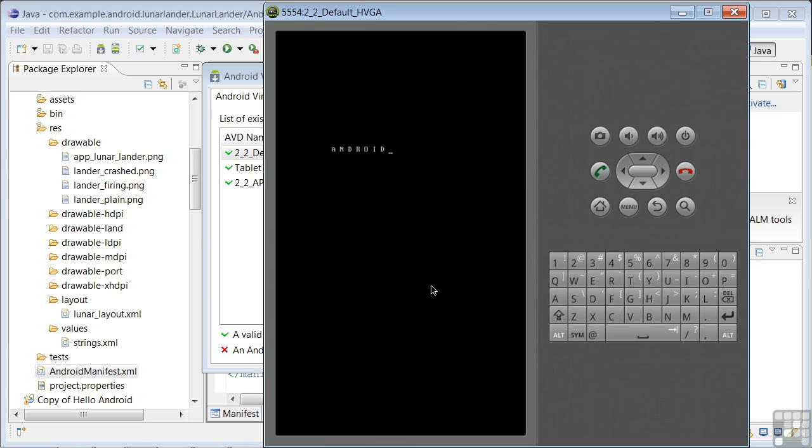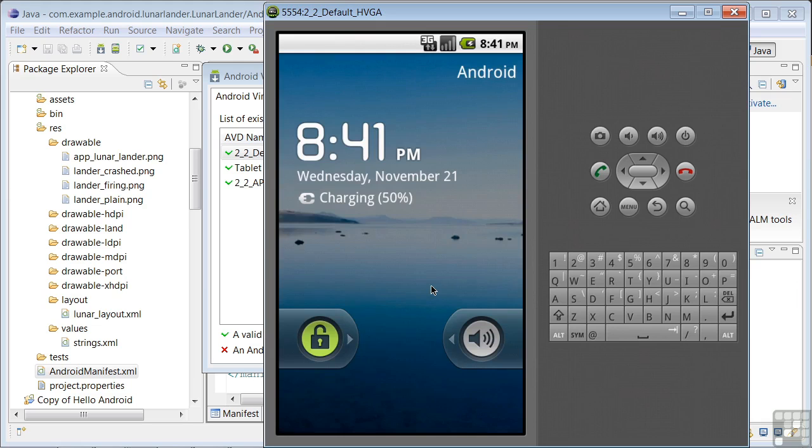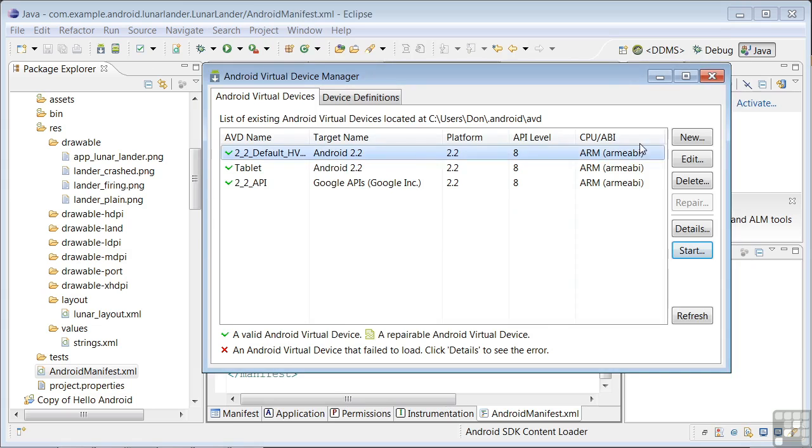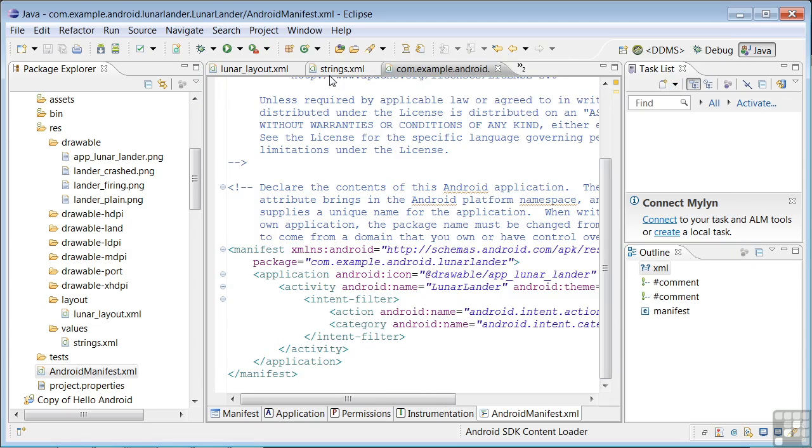What you see here is not a real representation of what an actual phone looks like. It's showing, obviously, a screen on the left and a keypad on the right. As I'll explain in future lessons, there are ways to define different kinds of screen layouts in terms of size. And we're going to unlock the screen, as you would on a real phone. Now we're going back to Eclipse. And now we're going to start the app by clicking on the debug button.